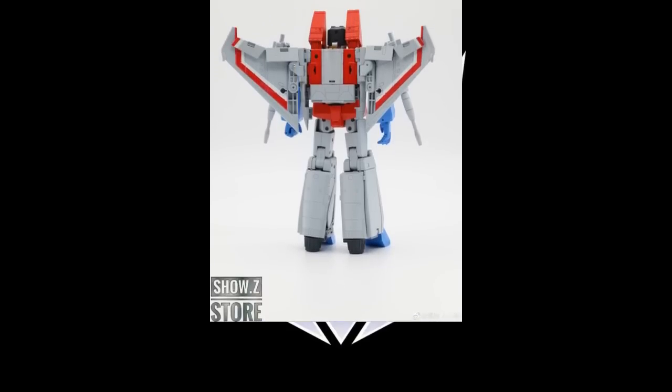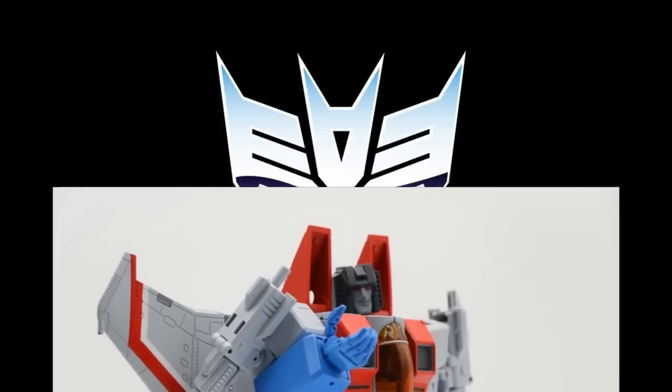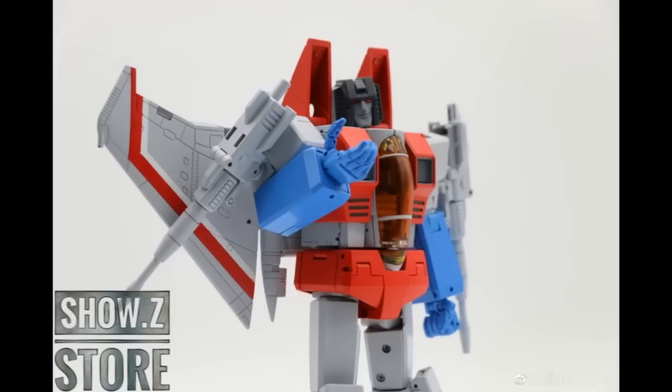Here's the back of it, and the back of it sort of reminds me a little bit of what Make Toys did, but still a lot cleaner than Make Toys, and so I'm starting to wonder about this thing. It looks really good, and why do we have Zeta and this new company coming up, getting into Takara's face? That's crazy, but interesting at the same time. This figure looks very clean, very tuned, and tune accurate. I really like the way it looks. I'm starting to be more and more curious about this, so I have to pre-order this thing, because it looks really good, really interesting, really promising.